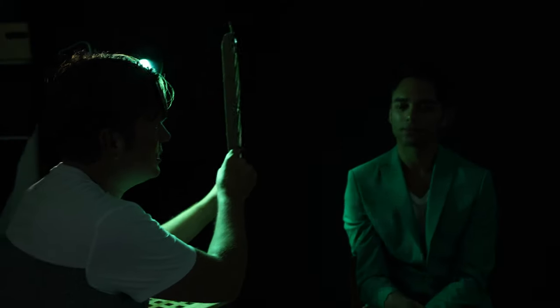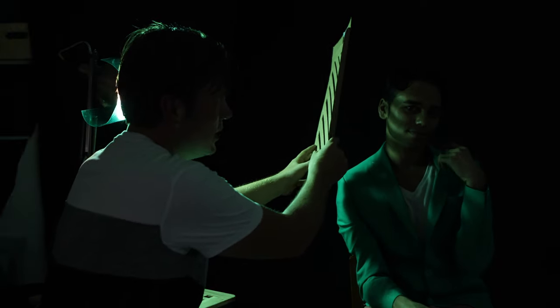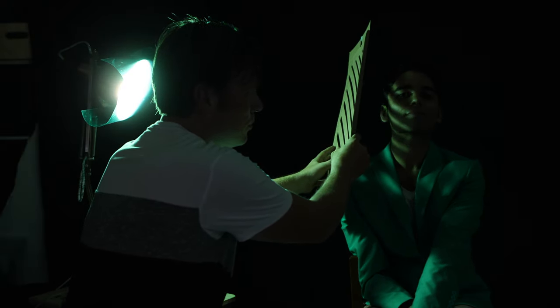The lamp that we're using isn't overly powerful and it can be quite harsh at times. What we want to do is generate a little bit of interest and try to do something just a little bit different using some of our homewares and homemade items. So what we're going to use is a stencil — it's cut into just any old piece of cardboard and it's going to create a kind of venetian blind effect the closer that we move it towards our subject, to generate a dynamic, interesting portrait.